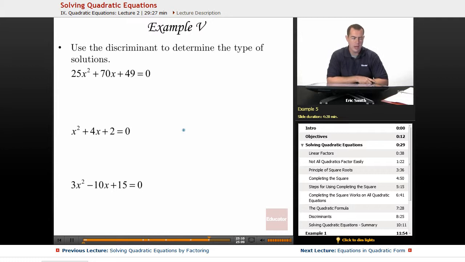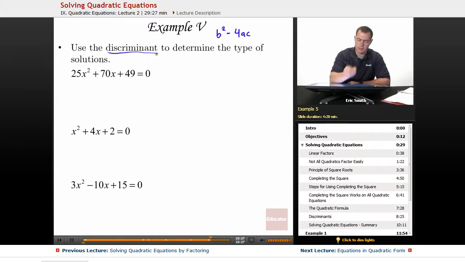Alright, one last thing to do is to really use our discriminant to determine the types of solutions we'll get, no matter what method we use, by the way. And so the discriminant is just that part underneath the square root. So think of b squared minus 4 times ac. That is our discriminant. Now we can use this even though the numbers might get a little large. So here's my a, b, and c. So let's first just evaluate what this discriminant would be.